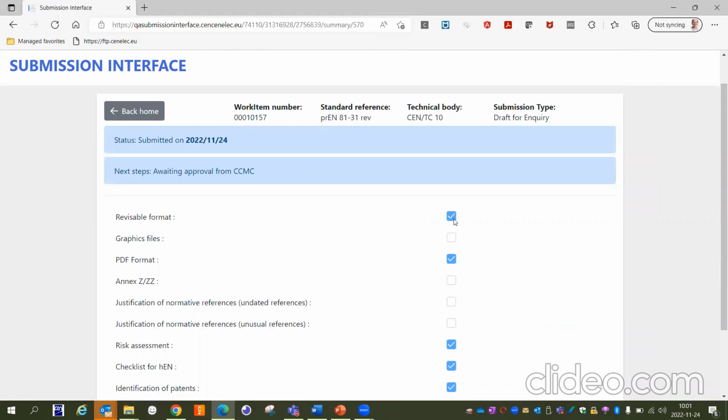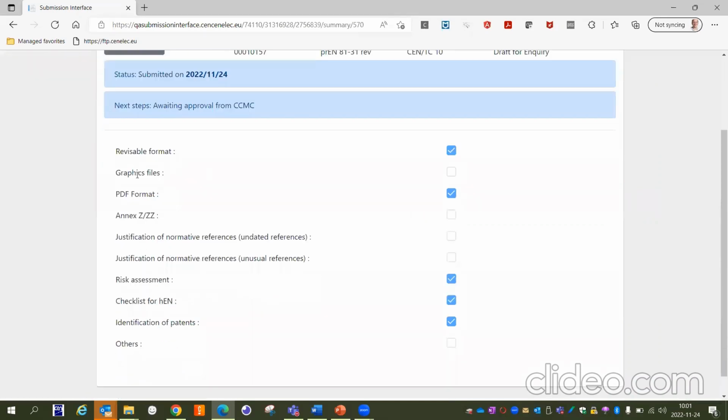And then I've got a little summary of what I've loaded, so that in case you have any doubt, when people work really fast, sometimes you think, oh, did I do that? Well, you have a little summary, so you can be reassured that yes, you've done it, or no, actually you haven't done it. And you can see what the files are that were provided. The summary only shows you the files that were provided, because submission interface is meant to exchange files with CCMC, not to display data. So if you want to see the data, you need to go to Projects Online as usual.